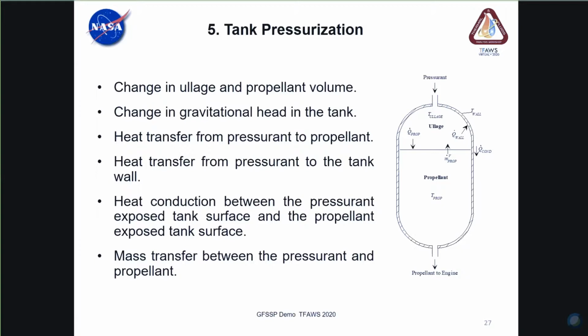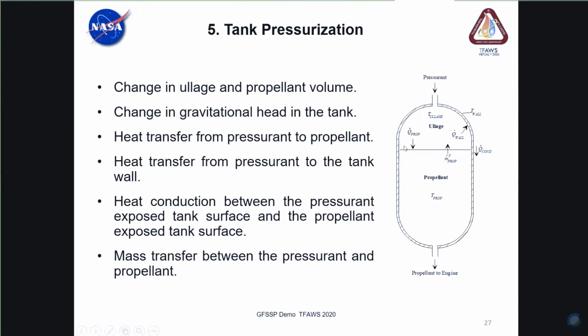The last thing I'll cover today, the last use of GFSSP in propulsion applications I'll cover today is tank pressurization. GFSSP has a built-in pressurization option, which allows you to do a simple system-level pressurization model where your tank is discretized into an ullage and a propellant node, each representing one node.